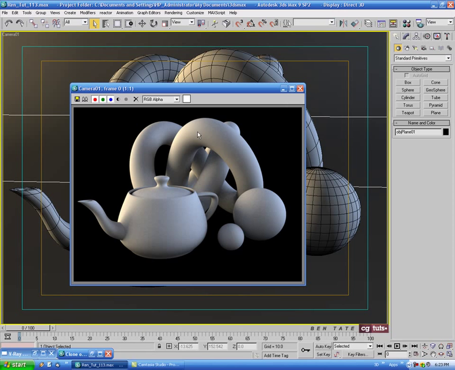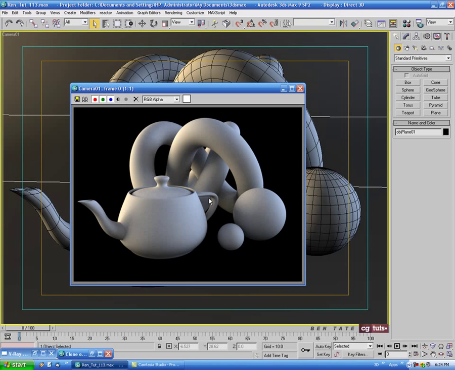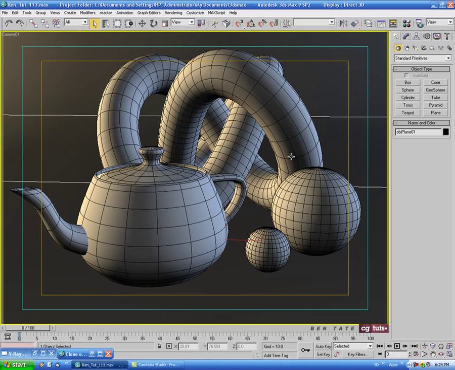So this is usually the way you'd cut the objects out of the background without affecting the lighting. You just have the proper alpha channel there. And if you save this image out as a PNG or anything that supports an alpha channel, you can just composite this onto another background in Photoshop. If you save it as a PNG, it'll actually mask it out for you. You won't really need to do a mask in Photoshop. It'll actually just cut these out on a transparent background, and you can just slap them onto another image inside of Photoshop. So that's usually the technique I use, is just make the plane invisible to the camera.